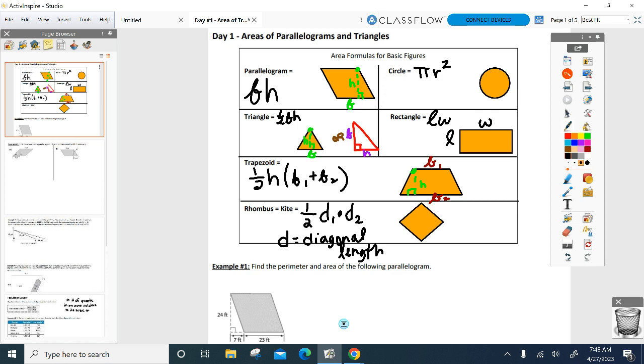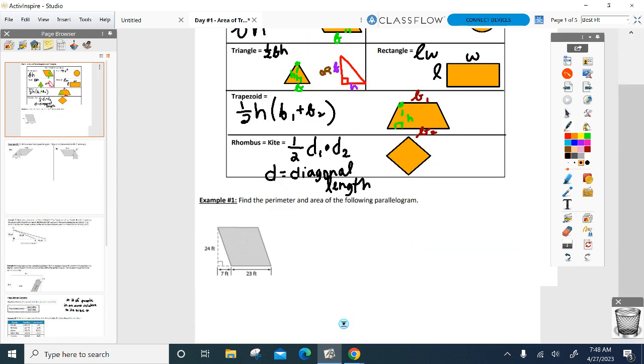All good before we get going on parallelograms and triangles today? Any questions? Not that you need it, because you probably should already know, but if you go to the back of your packet, triangle, parallelogram, and circle areas are all listed there in case you ever forget those real tough ones. All right, let's just jump right into it.